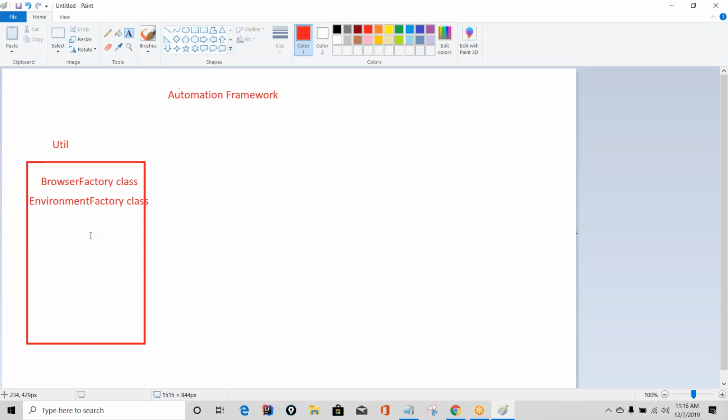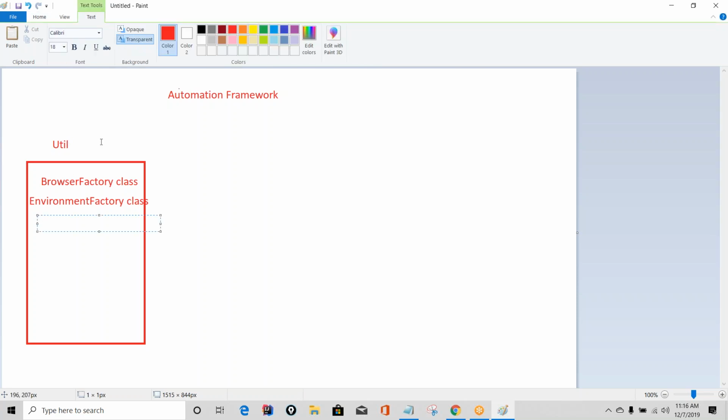So I talked to my team and I asked, hey, where do you want me to put this? Because you want to ask them. Somebody else is going to use it too. Which department do you want to put that thing in so they can go and get it? You've got to ask them. So they said, why don't you put it in a util class, the utility util package, and give it a name called StringUtil. So I created a class in this package called StringUtil.